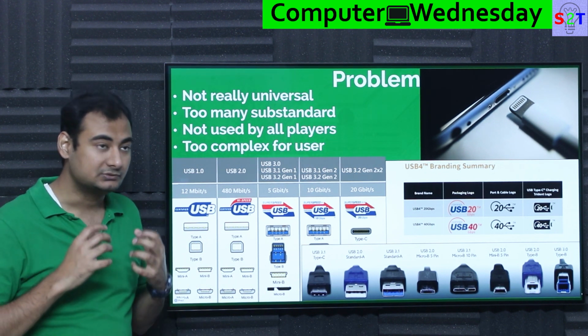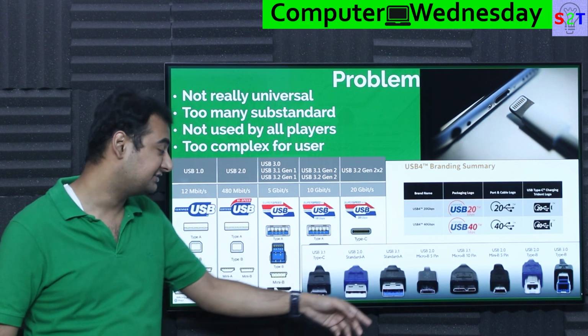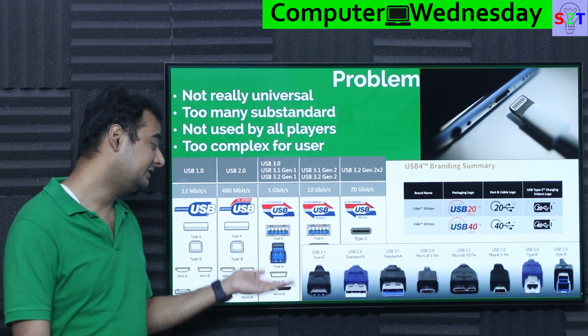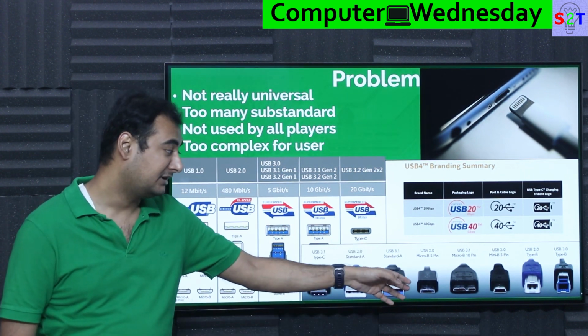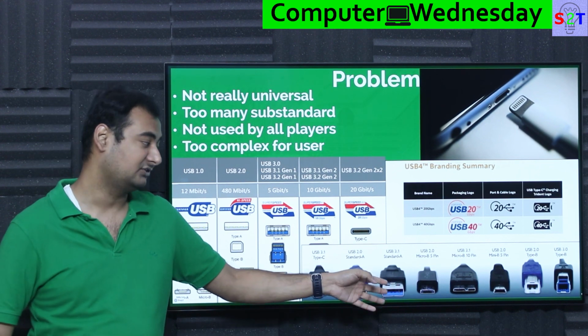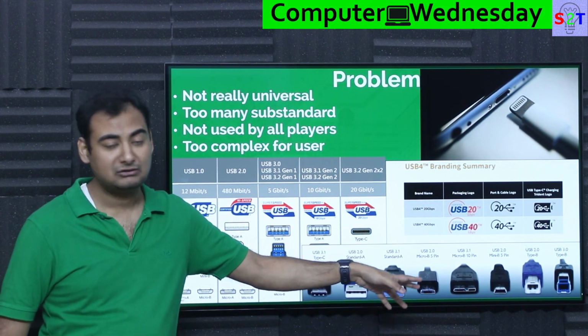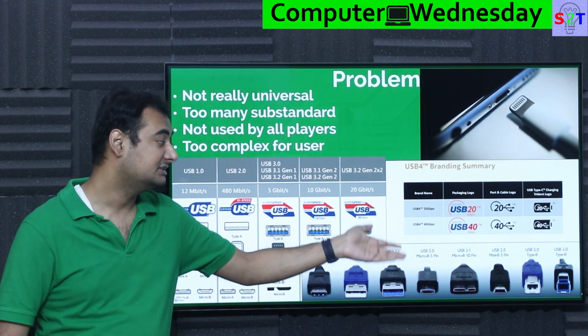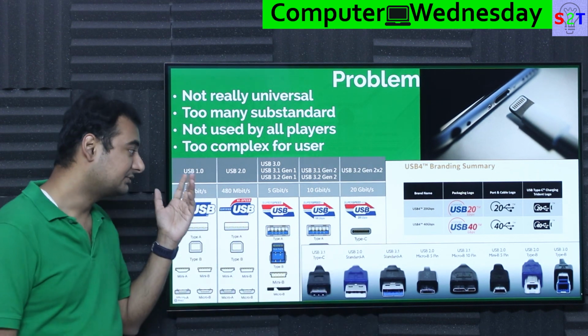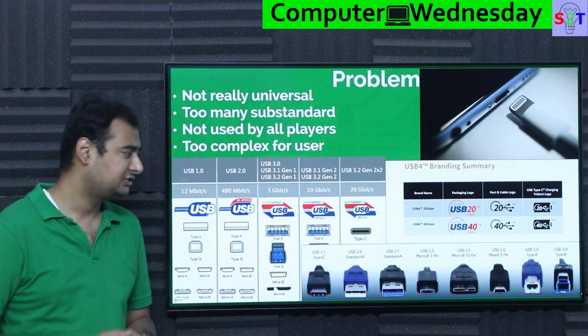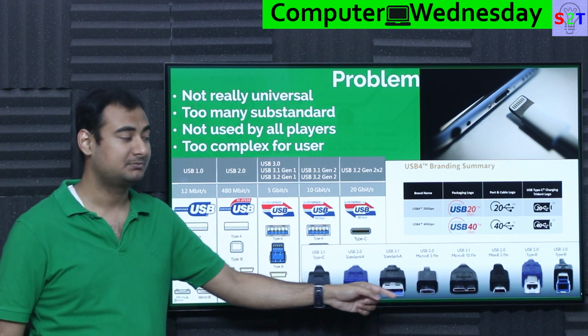It's really frustrating, and it also has way too many jacks. Most people know standard A, most people know USB-C, and you have micro B, which also has two standards, USB 2.0 and USB 3.0, and you also have, for printers, for some reason, they are stuck with this type B. So you get the point. Everybody has way too many software standards and many hardware plug standards.